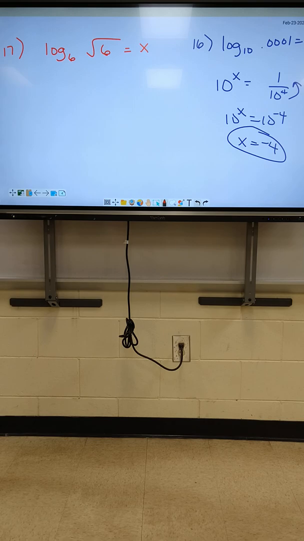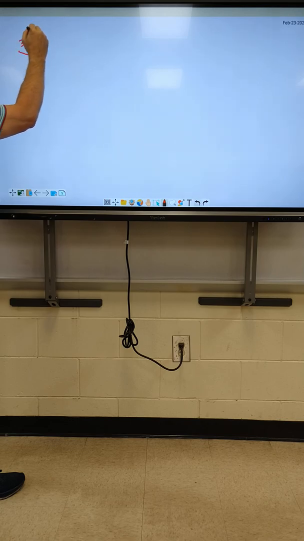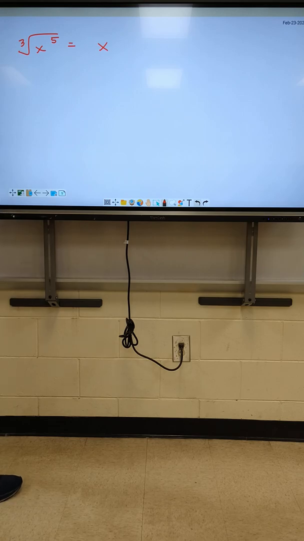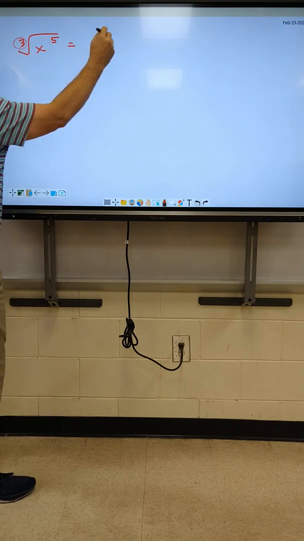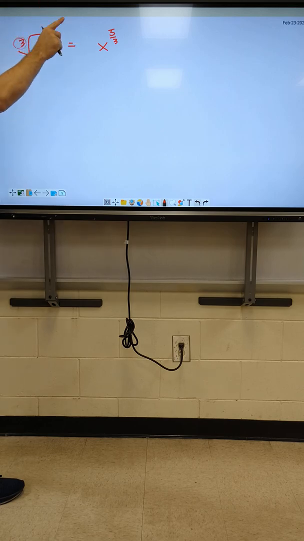All right, so this problem's got something new. It's got a square root in it. Does everybody have it copied down so I can show y'all something? All right, watch this. If we have the third root of x to the fifth, how would you write that with an exponent? I'm going to show you. The 5 stays here. The 3 is called the index, and you just bring the index to the bottom, so that would be x to the 5/3. If I say write this with an exponent instead of a root, that's how you do it. Leave the 5 there, and the 3 goes on the bottom.